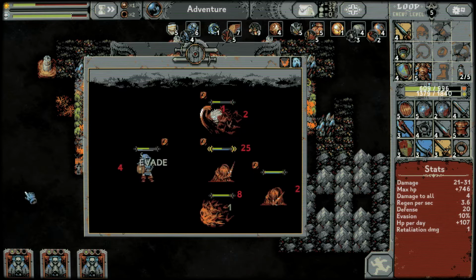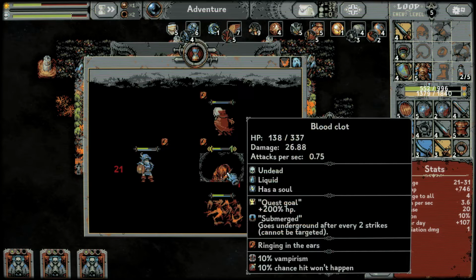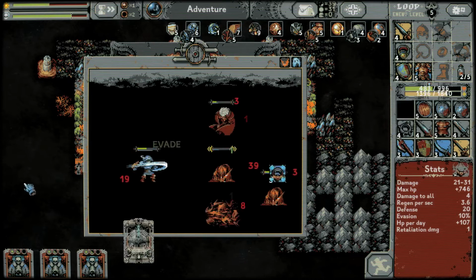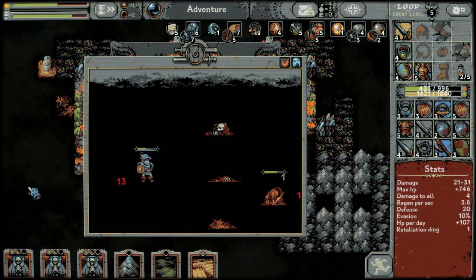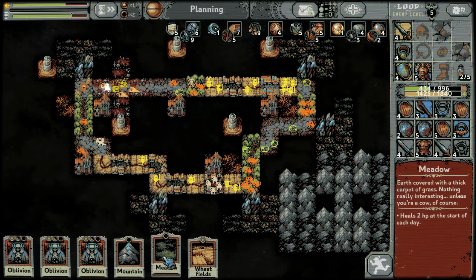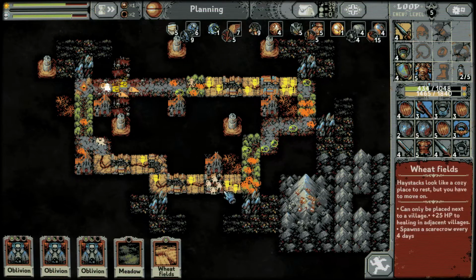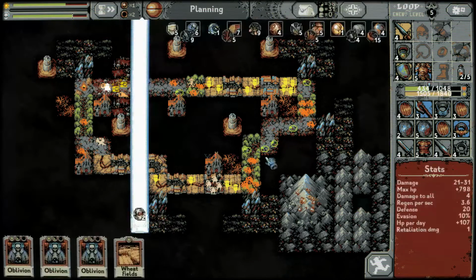All right, so maybe blood clots are not the best thing for the Stalwart Warrior, because they do quite a bit of damage here. I mean, it didn't help that we were fighting a champion, one of them. But good to know for future runs that maybe, just maybe, they're not the best thing to fight. All right, nothing can get this, but we can place one of you.